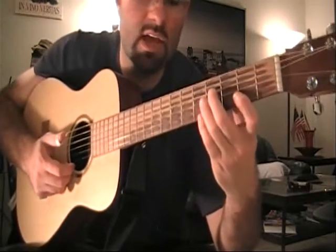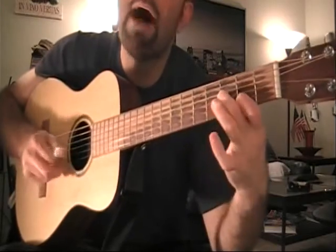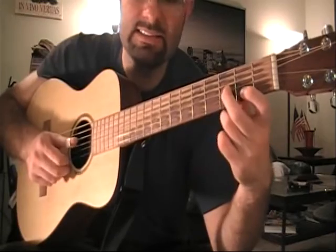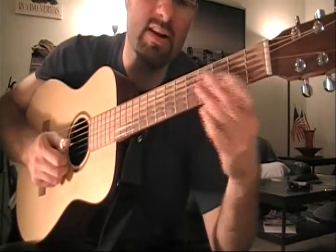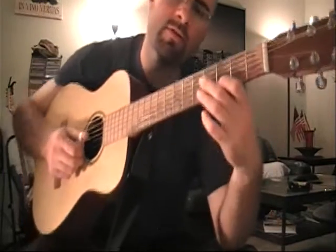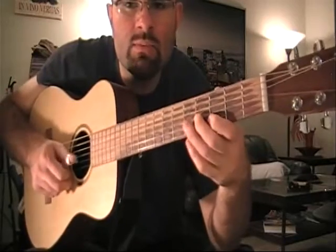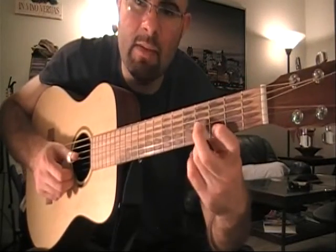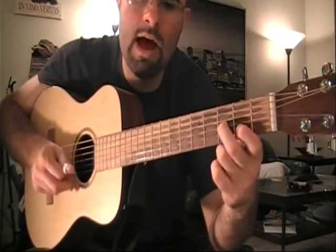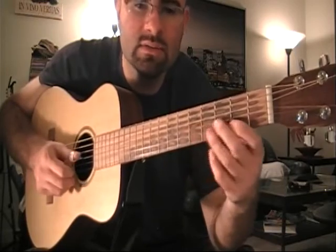So again, transitioning from that chord, it's imperative that you make that pull-off from the second and third fret to the third and fourth fret. "My life seems so miserable." And you're going to be staying on the third and fourth fret with that position. So it'll be like this: "My life seems so misery."